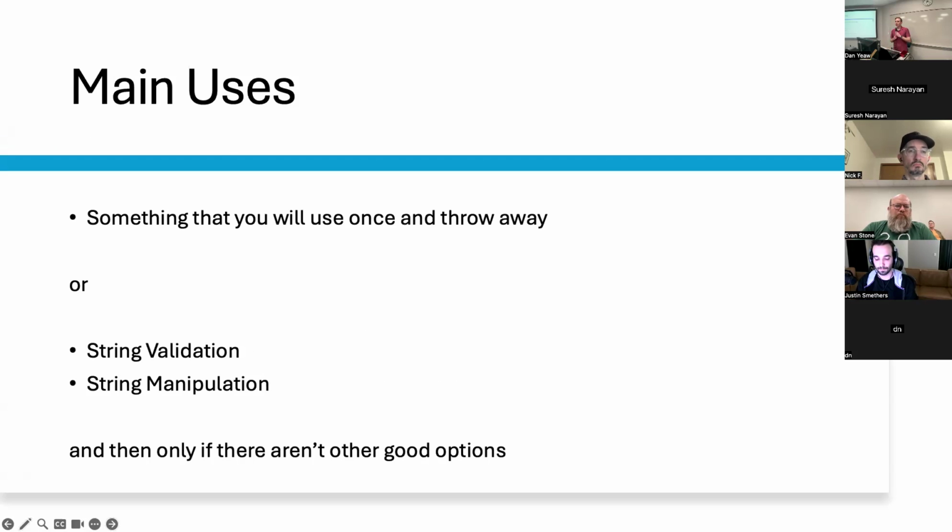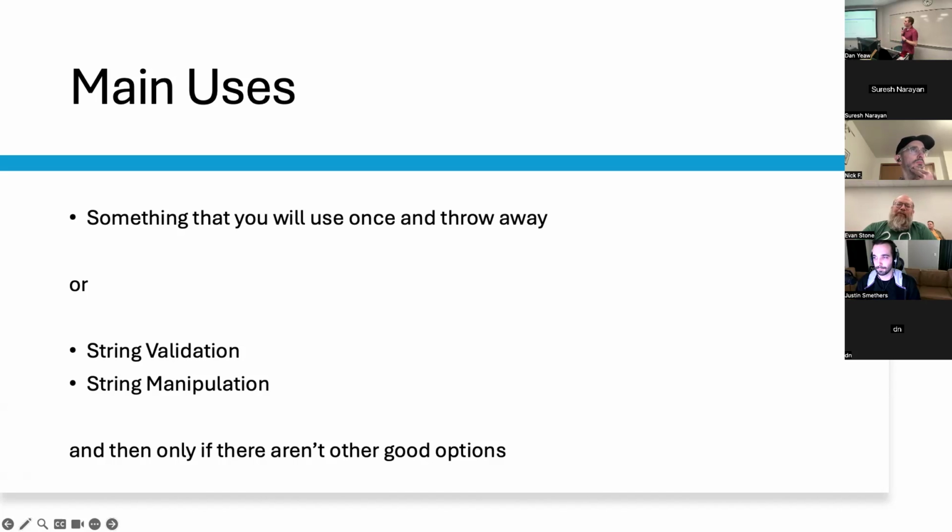Okay, so I told you about all the things to avoid. But if you have to use regular expressions, some main uses are something that you'll use once and then throw away. You get your regular expression to work and then you're done with it and you don't care about it anymore. An example is advanced find and replace in your Python IDE. You search for something, replace something, it's gone now. You're never going to use that same regular expression ever again, and no one has to read it again, right? That's a really nice way.